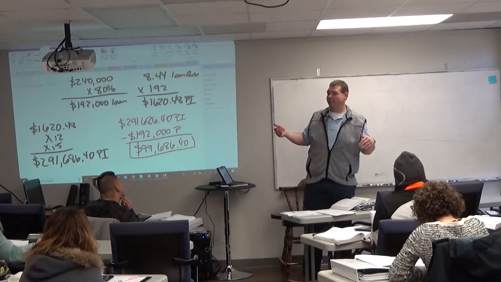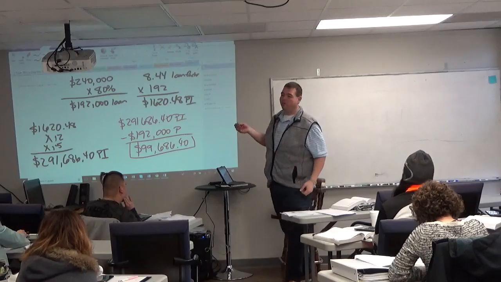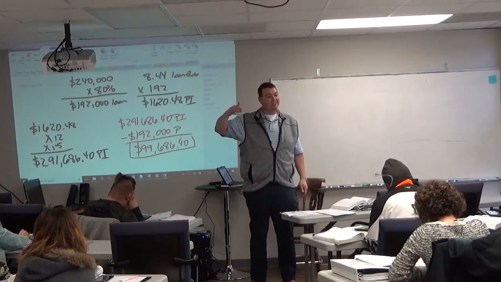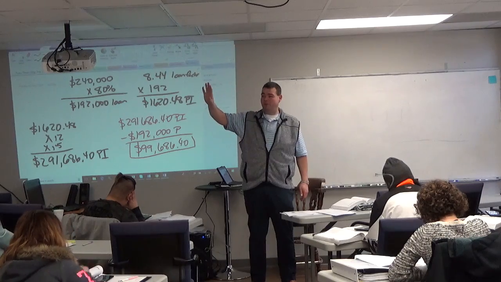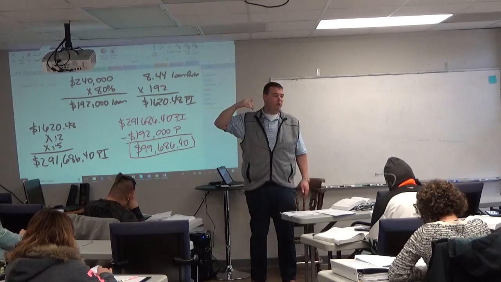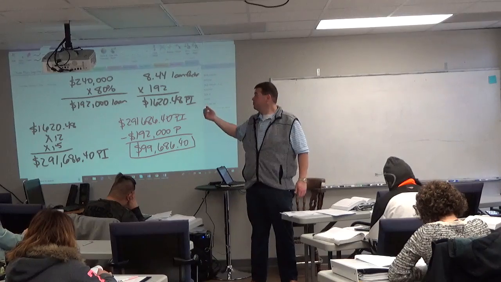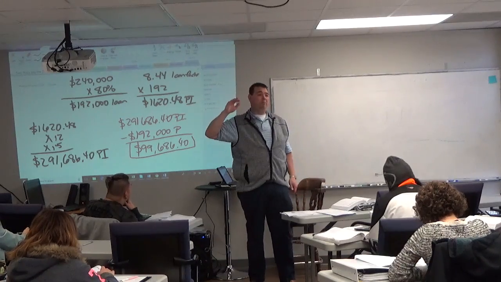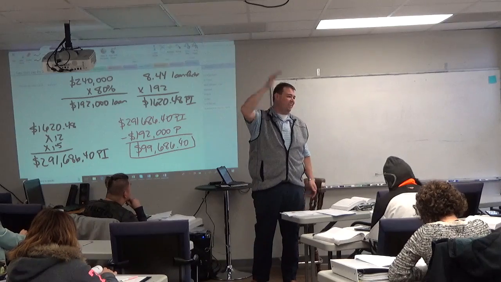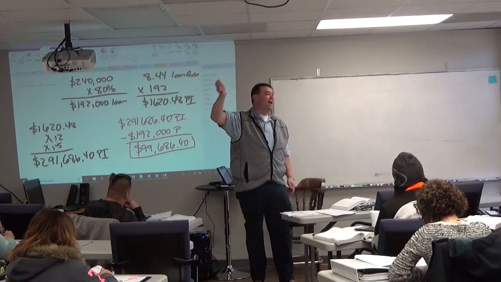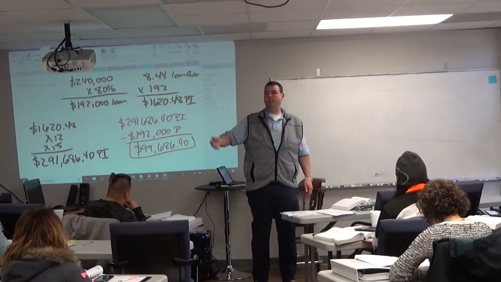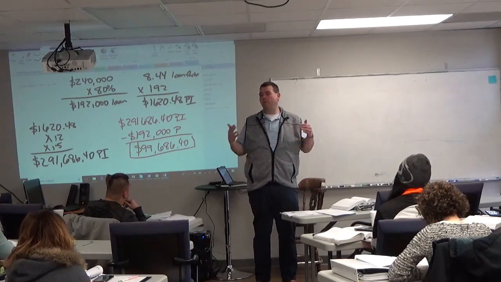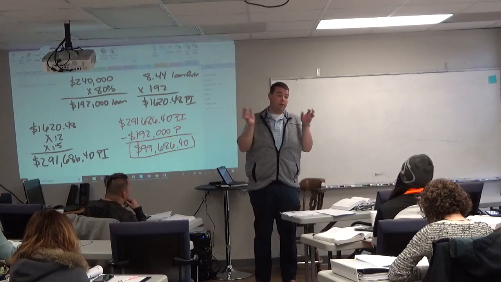Once we get to the finance part, we know at the beginning we have to calculate the loan amount, but then at the end we forget it's the loan amount that matters, not the purchase price, right? So one of the things I do to remind myself, is when I do that $192,000 loan, I'm reminded I'm never going back to that 240 number, because that 240 number doesn't matter, because I'm only dealing with the loan from this point forward. Okay? How we feel about that, because that puts together a lot.